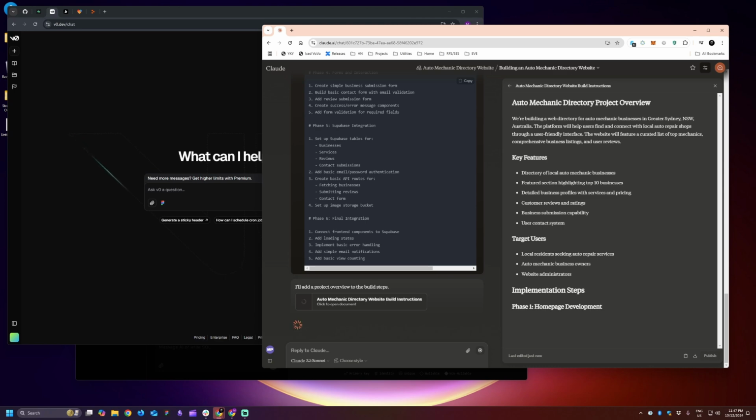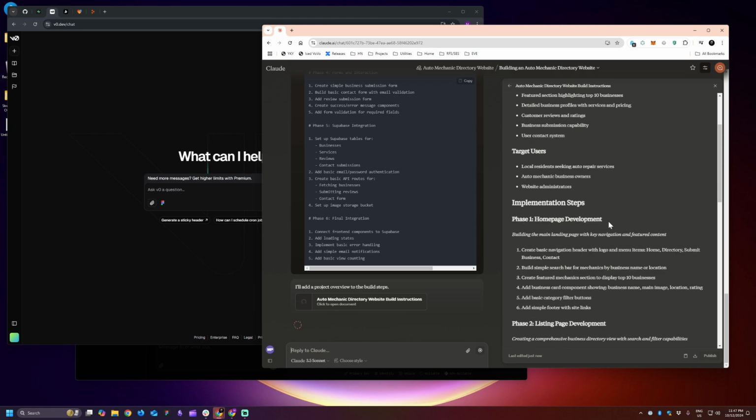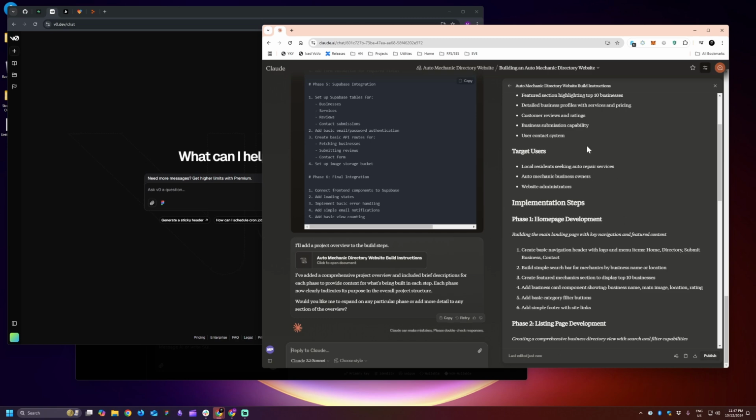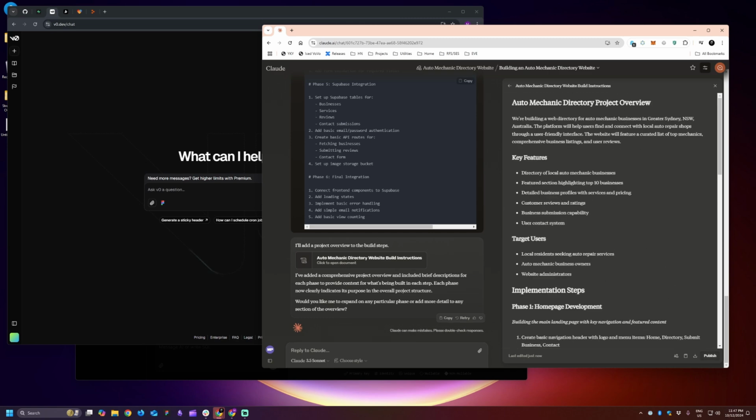Cool. All right. Nice. So we've got a description of what we're building, key features for the project, target users, and then we've got a bunch of steps.